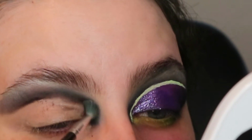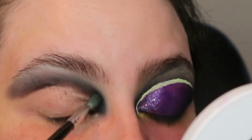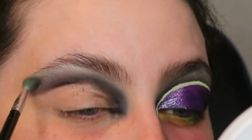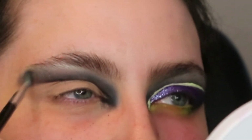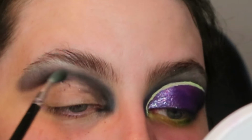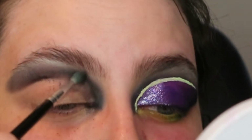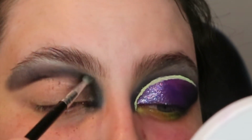But you can see there, it's all blending super, super well. Are you that surprised? BPerfect in general have a very blendable formula, but I always feel like the game has stepped up as soon as Stacey Marie enters the building. I don't know if it's that she works on this more or has a bit more control over things. But I always trust a Stacey Marie BPerfect collab to be of even better quality than what I would generally get from that brand. And I'm really seeing that here with this palette again.